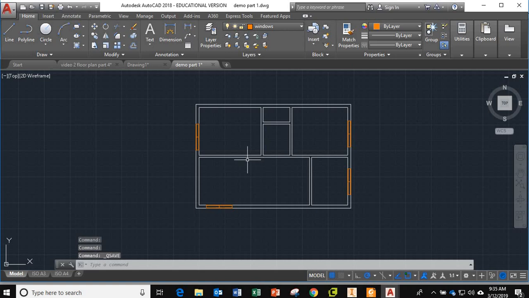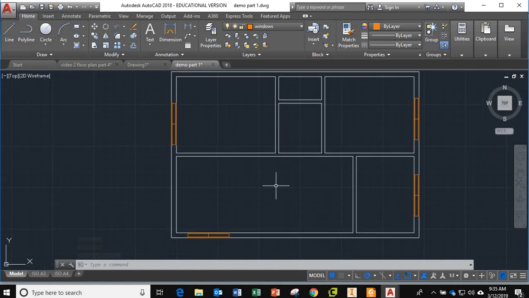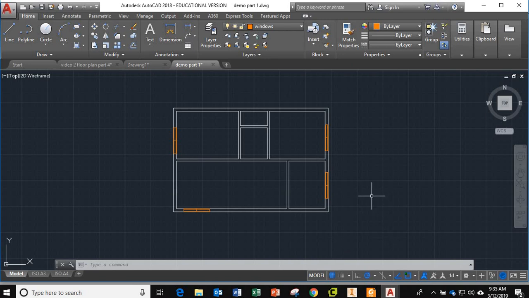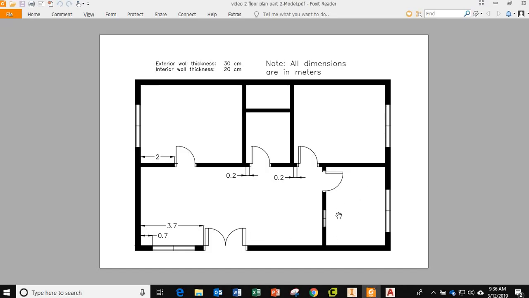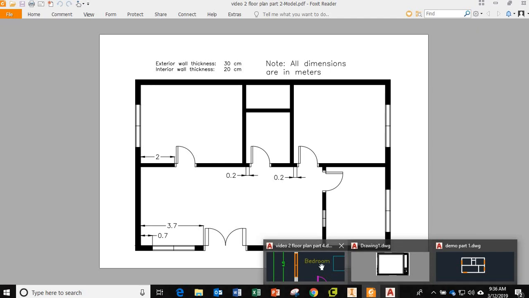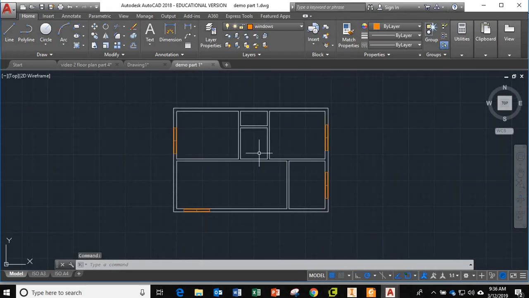Now I would like you to go do the same thing, but just for the interior windows. Okay, so you have the dimensions of the interior window on your lab document. So pause the video, create the interior window, make it into a block, and then once you've done that, then I want you to go place the interior windows. There's one here, and that's all I have there. Okay, so create this as a block and place that interior window. Okay, I'll do it here.